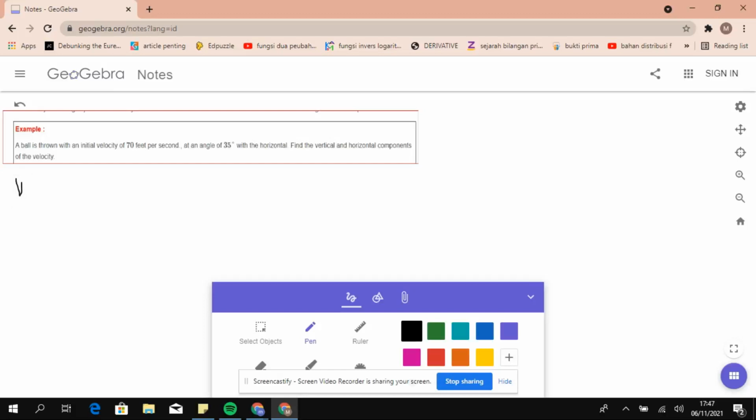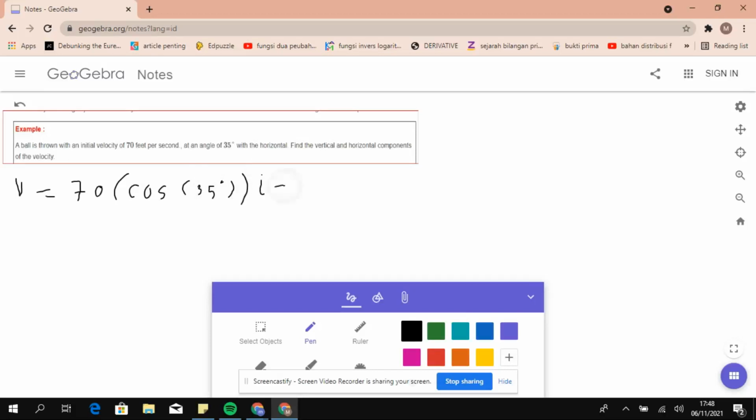So I'm just gonna put v, which represents the velocity, and I'm going to use the given information to write the v in unit vector form. So here v in unit vector form equals 70, because it is said from the information, times cosine 35 degrees. Why? Because it is said here that the angle is 35 degrees. Because this is horizontal, that is why we are using the cosine, and also the scalar is i.